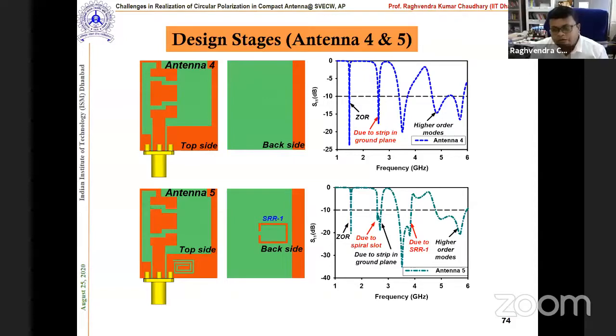Now, the challenge is actually what I want to express here. I have shown you the antennas with the single band and the CP properties, correct? So what we explained is the solution, how you will handle this kind of situation, and definitely you can come across the solution. But if you see your mobile, you still have 4 or 5 antennas. Now, if you can design 4 or 5 antennas in the same structure with the CP properties, correct? It is really a very great work, correct? And further, you can do some sort of smart antennas and all, correct? So definitely it is going to help your future handheld devices, correct?